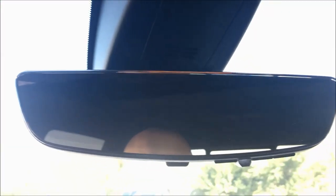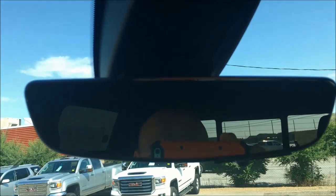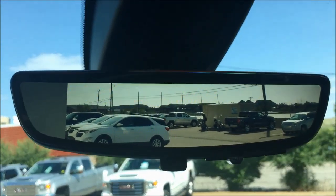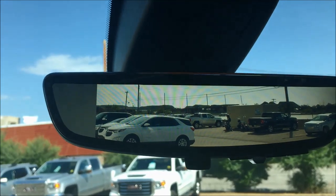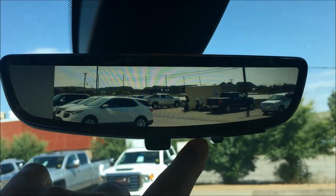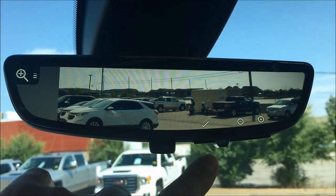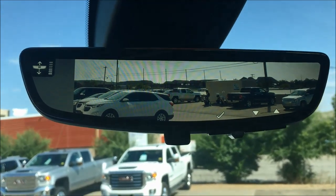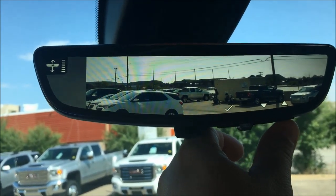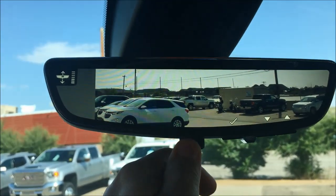And something else that we could talk about here is, that's my head, yes. It's not focusing very well. There we go. And we can flick this, and now you have a panoramic backup camera, or panoramic rear view camera, instead of just your normal camera. And something you can do with this is there's a little button here. You can change your brightness, your zoom level, and also your pitch. So again, pretty straightforward. But I mean, so many things to talk about.